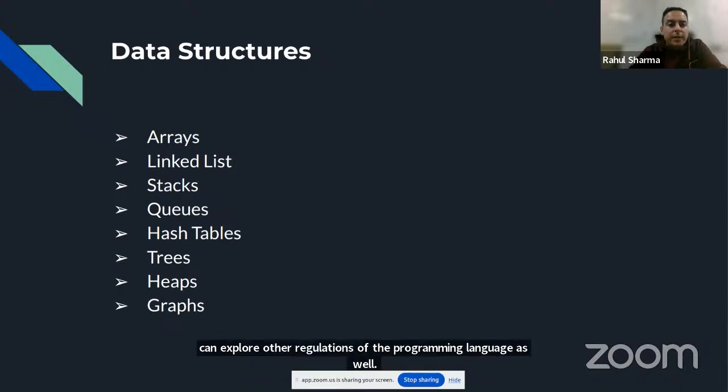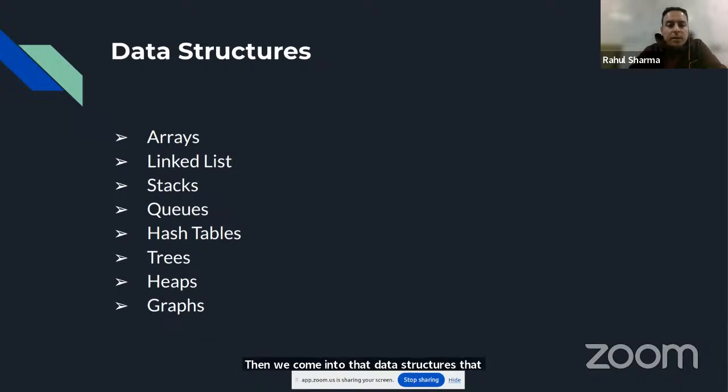Then we come to the data structures I mentioned earlier. These are the in-memory data structures required when you are writing code or building complex logic. Whenever you fetch data from the database, you have to store it in memory at the code level, and that is where data structures are required.